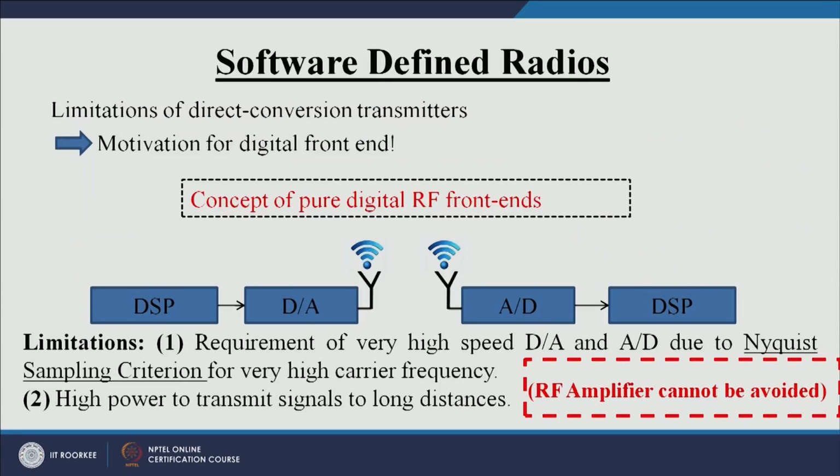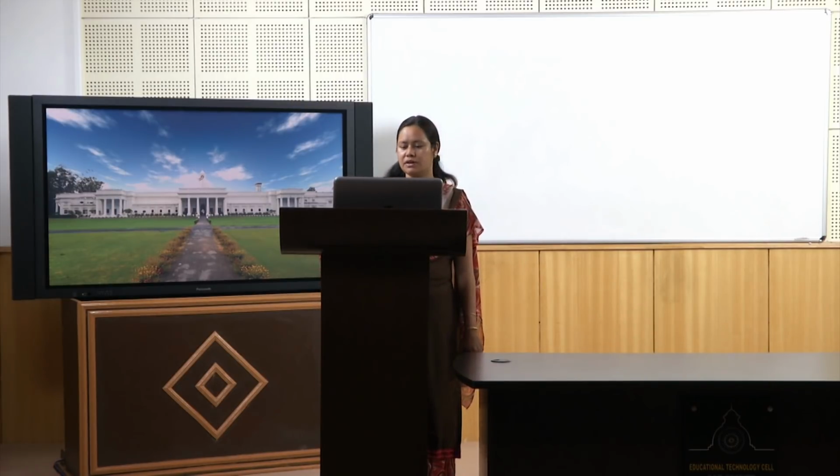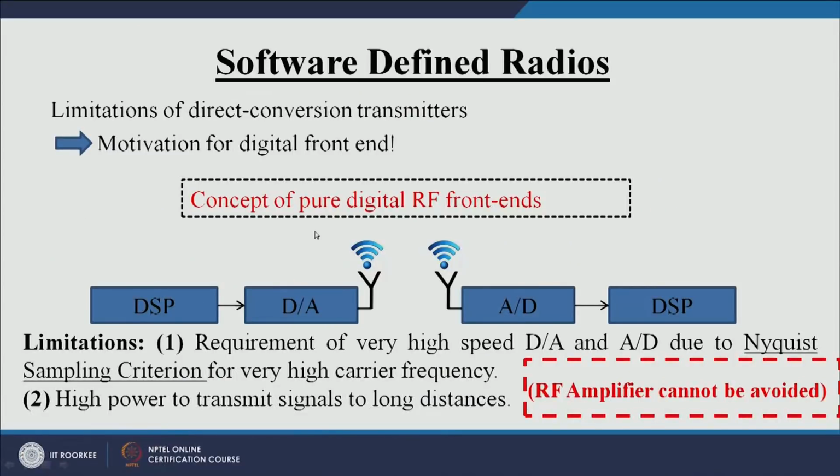So, this undesirable thing we cannot actually completely avoid. Why is that? If you remember, when we started our discussion initially on software defined radios, we proposed the concept of pure digital RF front ends, and in this we proposed that it is desirable that all the functionalities can be ported back to the DSP domain, and after that if possible we can directly do the D to A and A to D conversion, and it will be a very small portable device and very reconfigurable. But what was the limitation?